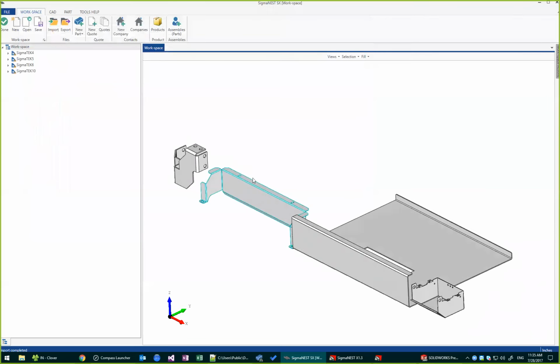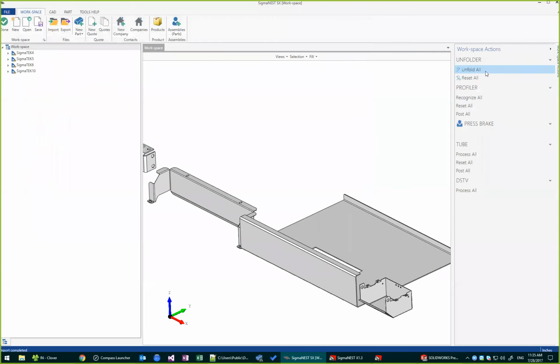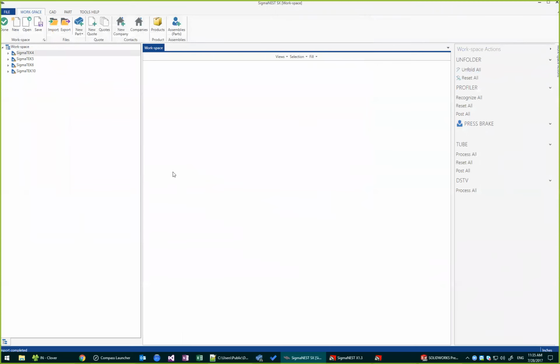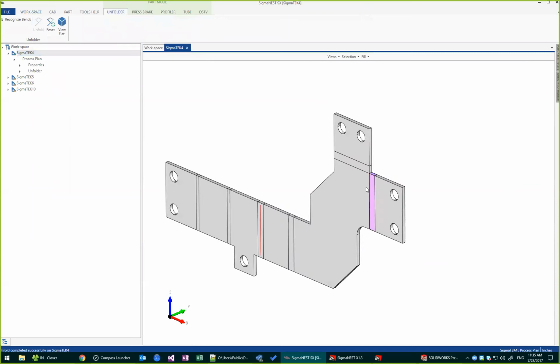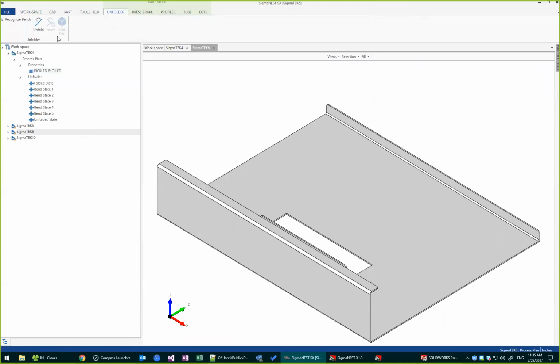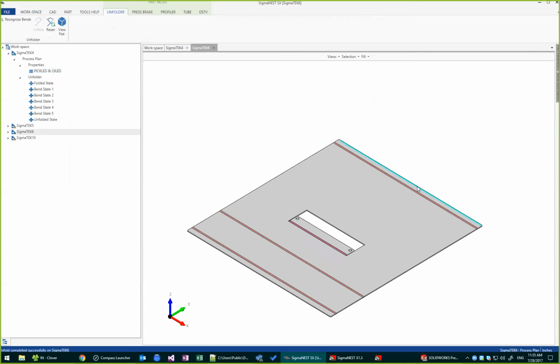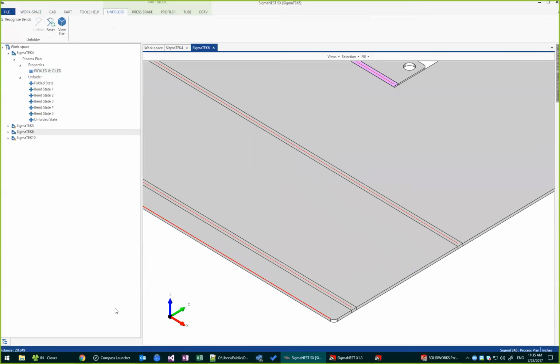So I've got these sheet metal parts. This is part of the new SX module that's with SigmaNEST X1. I can say, let's go into this part. I'm going to unfold this now with some K-factor that's pulled from my SigmaNEST database. So the bend radiuses here are all coming from this material that has a K-factor associated with it. A better example is this, because I can measure from here to here. It's 20.84 inches, and that's all great because of the K-factor picked up with this material.